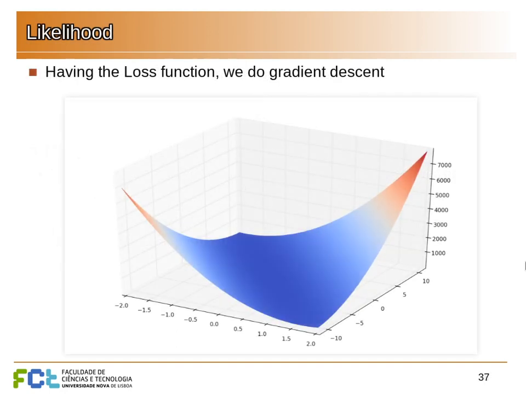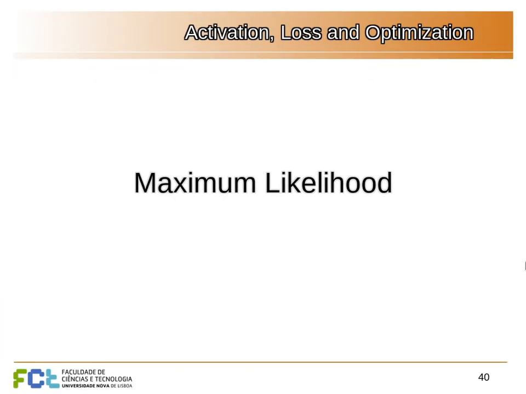Once we have this loss function, then, okay, we do gradient descent and we find the smallest value, and this is what we saw previously. So this is the basic idea. We're going to find the parameters for our network that maximize the probability of the data under the assumption of that probability model that we have in our network. So depending on what the output is and how we are interpreting it, the loss functions will be different too.